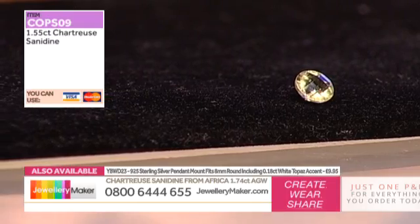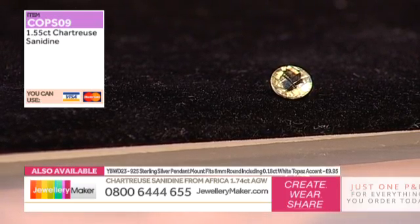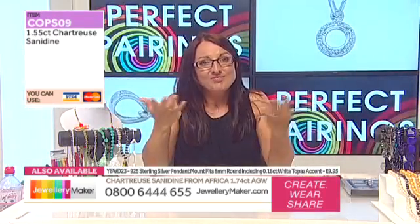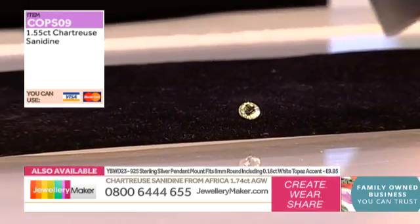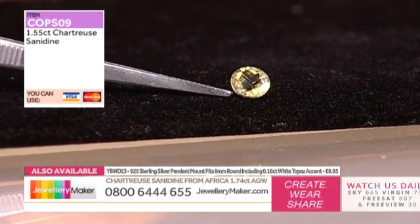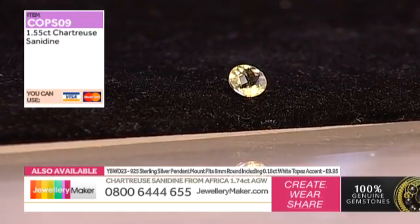Completely natural gemstone. All the way from Africa, sanandine. This is beautiful. You've got so much brilliance within that gemstone. Now, that's 1.5 carats in size. Now, ladies, as we all know, it's all about 1 carat or more, isn't it? Just saying. In a single gemstone, it's our dream. It's our absolute dream. Doesn't matter what the gemstone, but if we can get more than 1 carat, then brilliant. That's exactly what you have here, and that is completely natural. You've got so much light within this gemstone, so much brilliance. That's going to sparkle away fantastically. Whether it's in a ring mount or in your pendant, it will look gorgeous.